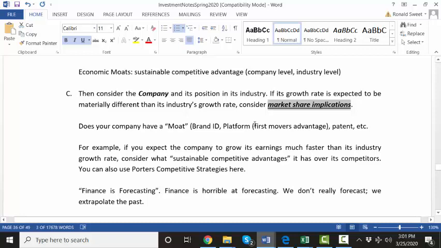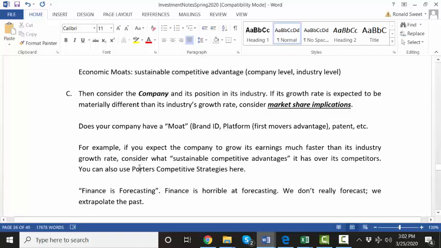Was it the first one in the market, and now it's a fast growing market? When you have a platform business like a Facebook or a Google, if you're the first one and you have large numbers of customers, you can have sustainable growth because your customers come to you because you have all those customers. People go to Facebook because Facebook has over 1 billion users, so you're more likely to find someone you're looking for. And advertisers come to Facebook because they already have over 1 billion users. So that's a sustainable competitive advantage.